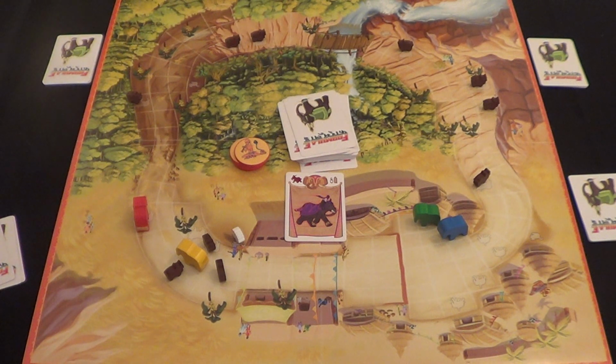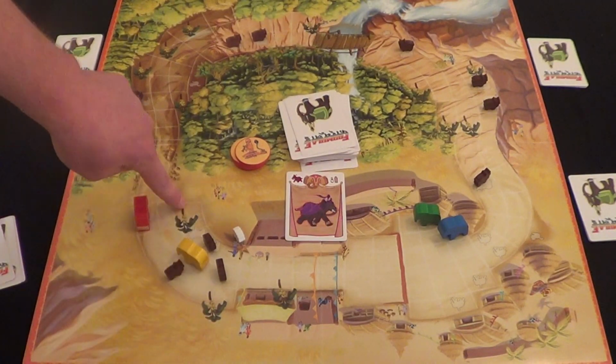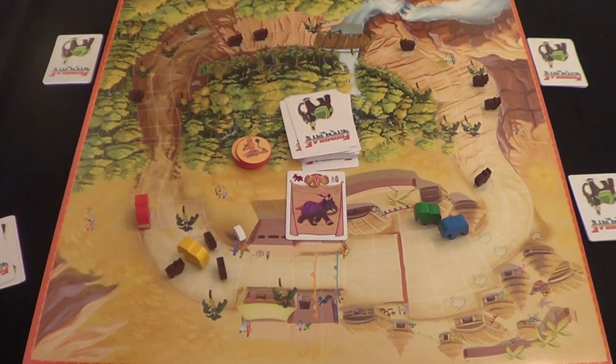That's all of our special cards that we have. So what we're going to do now is talk about some of the other spots on the board and what they mean. Banana trees are located all around the board. Here, here, here, and here. And they are terrific for trying to accumulate more cards.